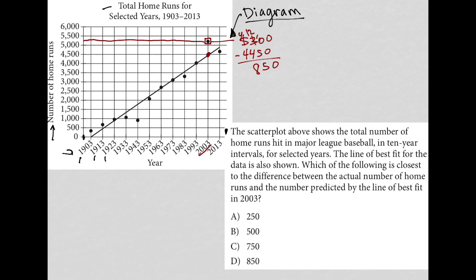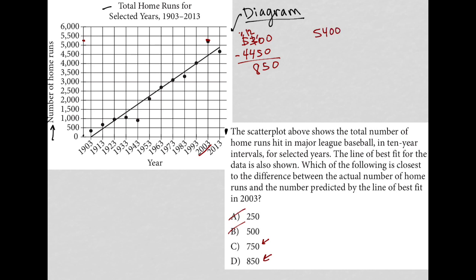So 850 is here, but I also see 750, which makes me a bit nervous because what if I round it a bit off? These are definitely gone. Let me erase this and let me try to be much more accurate about my guessing. So halfway between 5,000 and 5,500 would be about there and would make me about here. So I'm going to actually revise this to be 5,400.